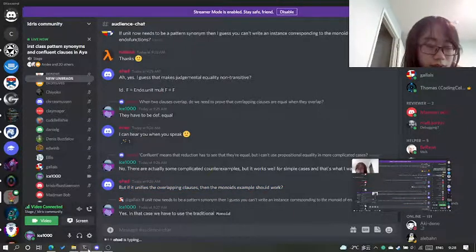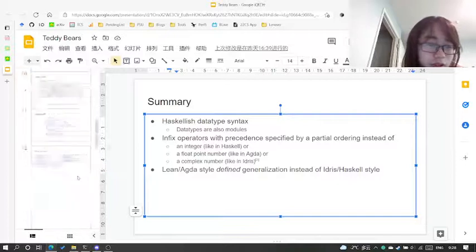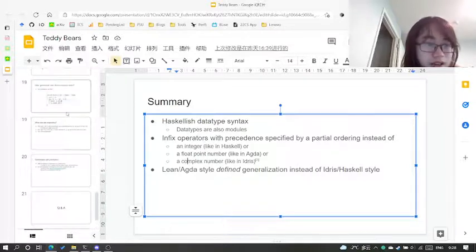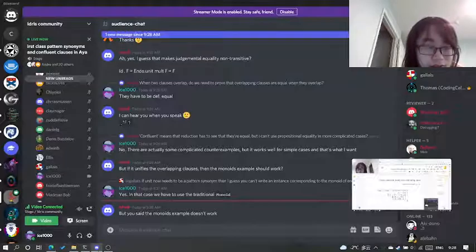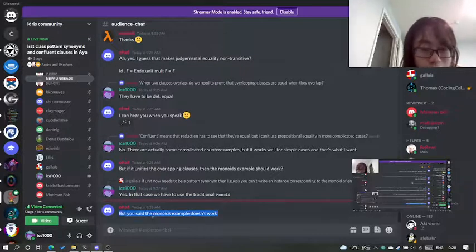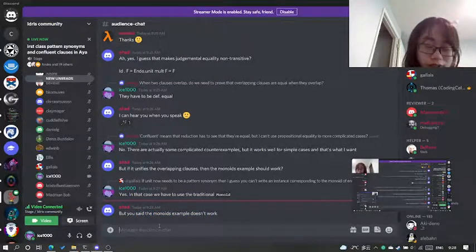Currently this is pseudocode. Aya thinks that this unit is a catch-all pattern, so it says there's an error. It's not even resolved. Well, it doesn't work because we haven't implemented it.